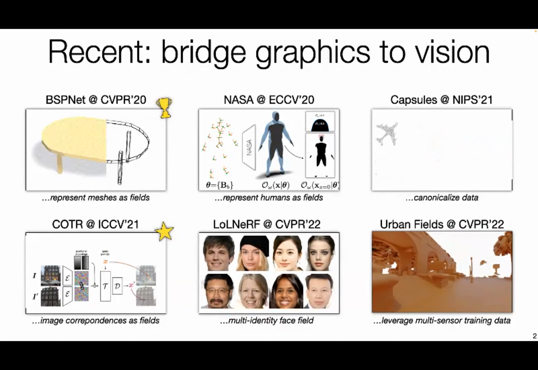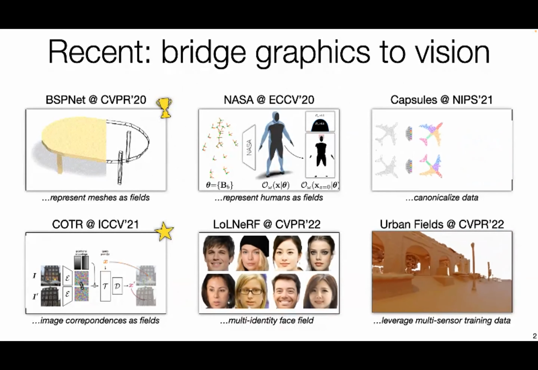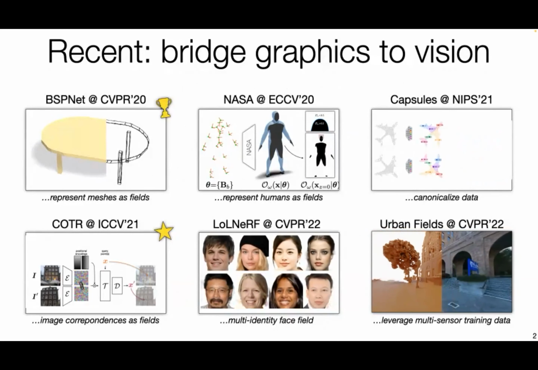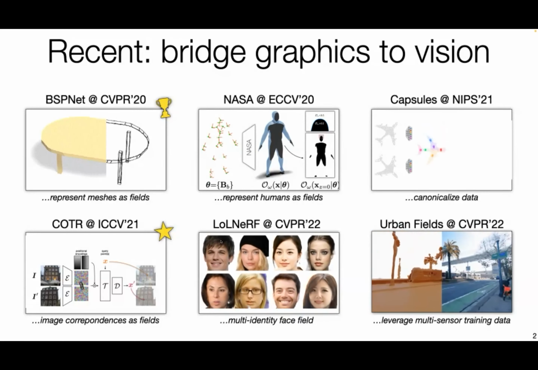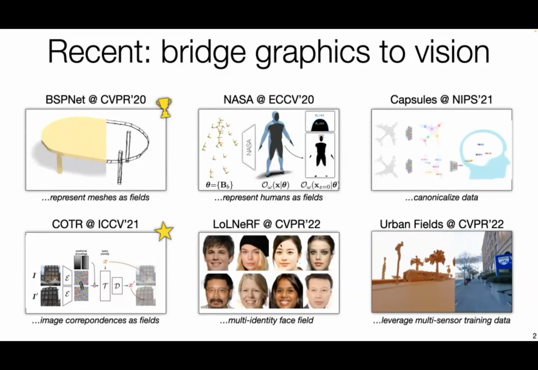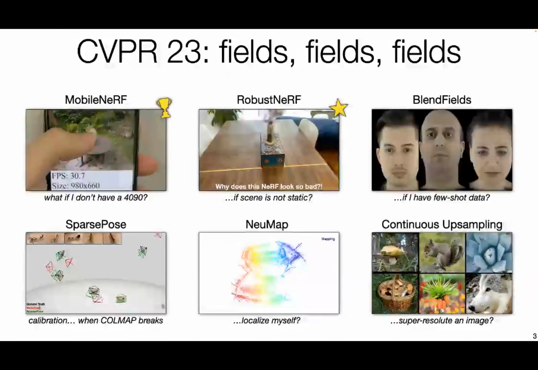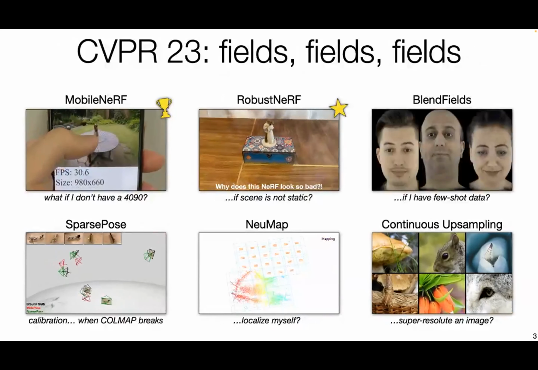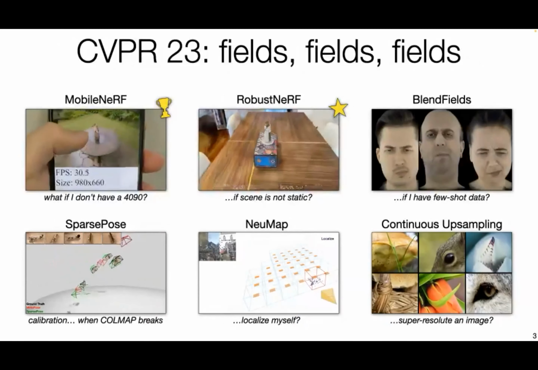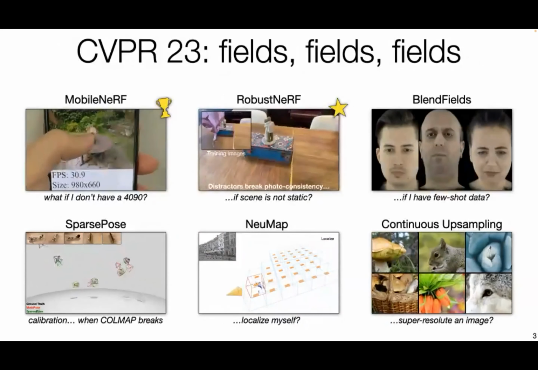And we've been bringing over tools from the geometric optimization toolbox into computer vision. A lot of what we've been doing recently has been targeting neural fields. In particular, what is happening this year from my group and my collaborators is almost exclusively neural fields. This doesn't mean just NeRF, by the way.